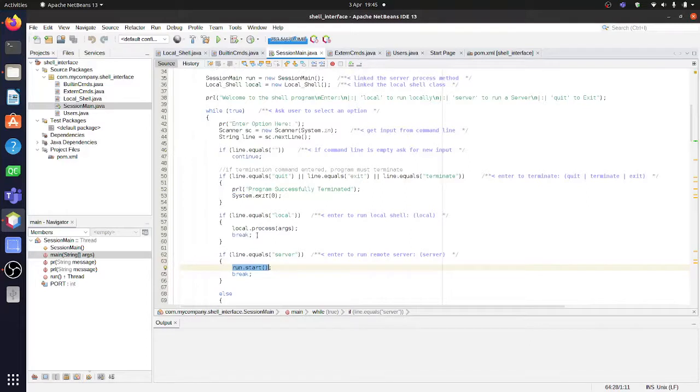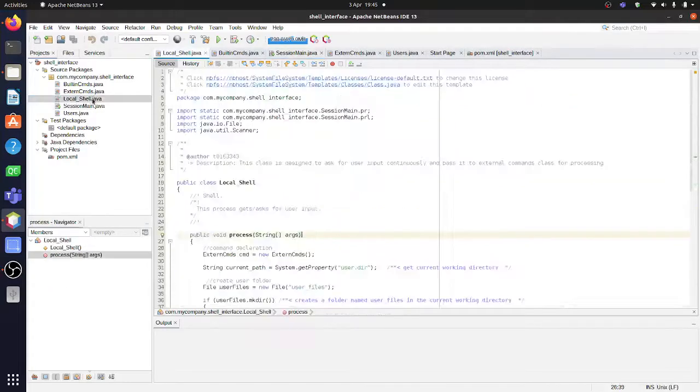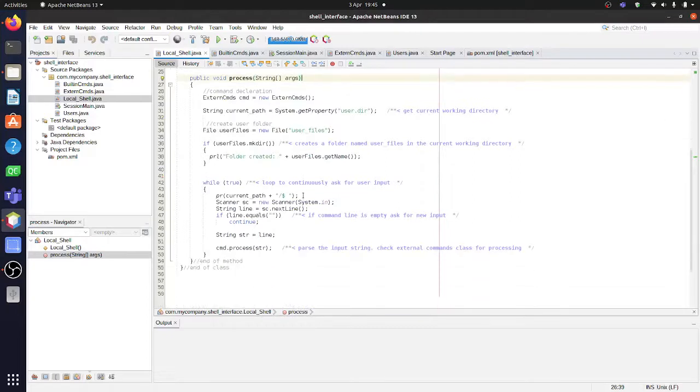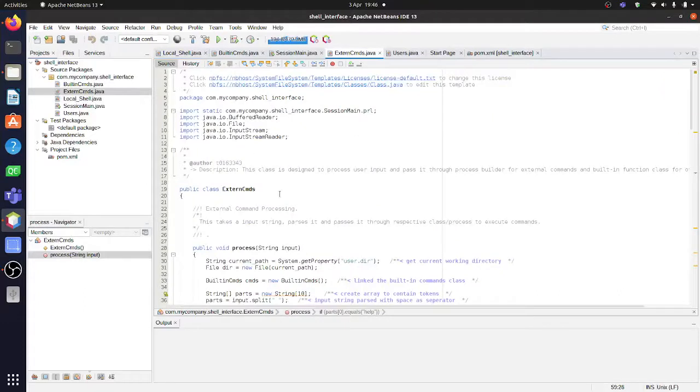If local is entered, I'll execute the processes method in the local shell. The local shell just continuously asks for user input, and that input, that string, gets passed to the processes in the external commands class.